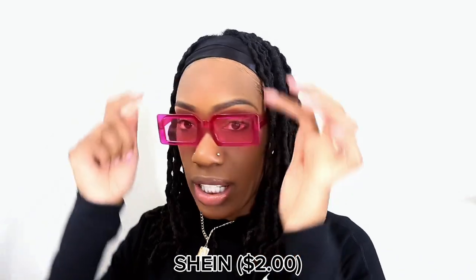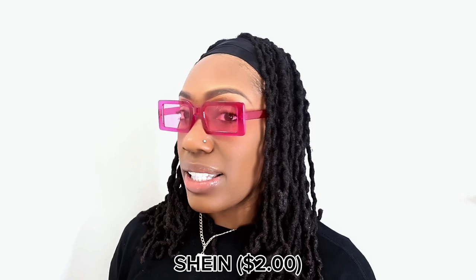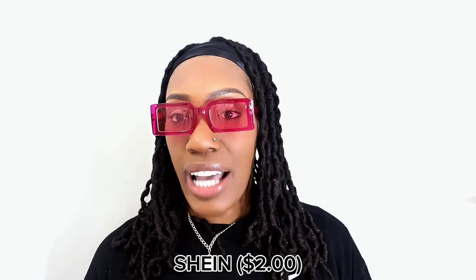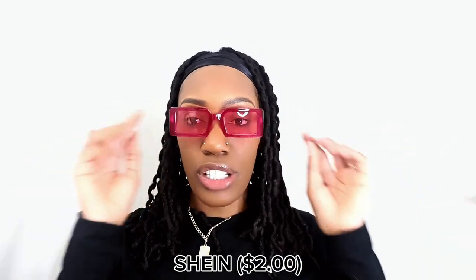And last but not least, this pair is a little on the dark side. They don't have anything on the outside or the inside. The lens is like a pink tint as well, but when you are looking out and about, everything still looks clear. I'm not sure what the price is, like I said before for the other two pairs, but I will show y'all on the screen.